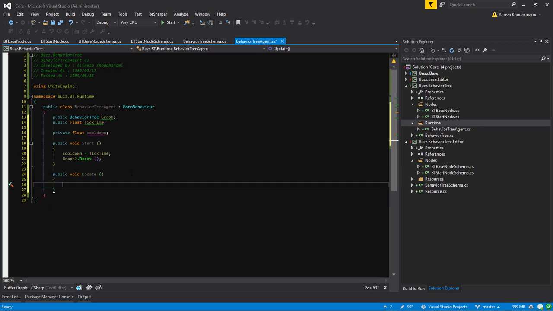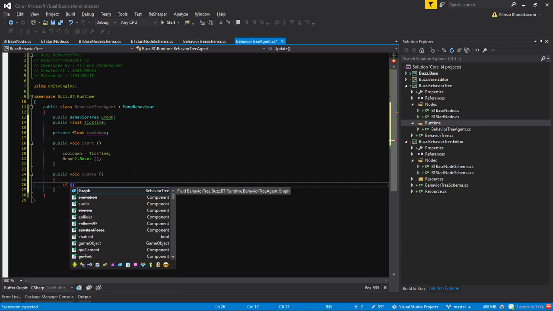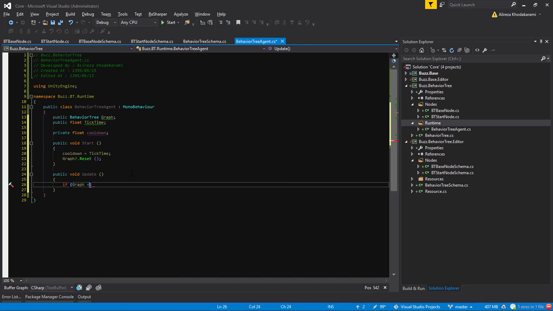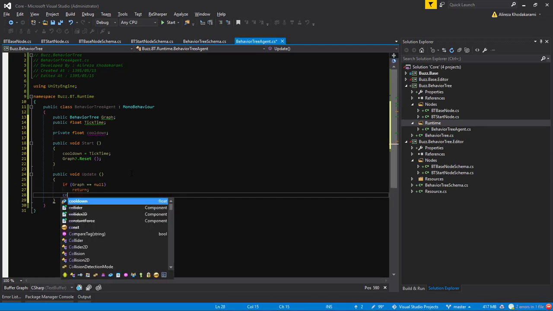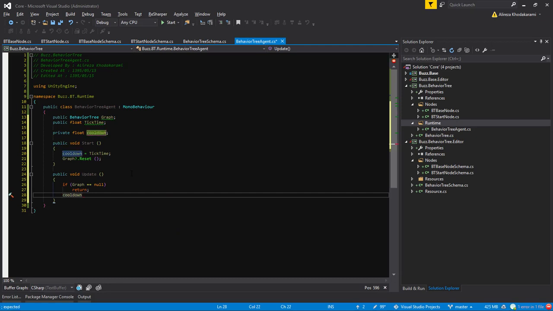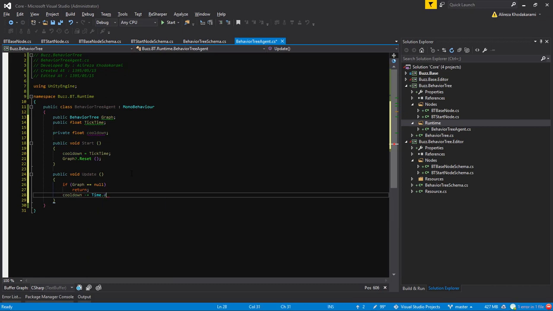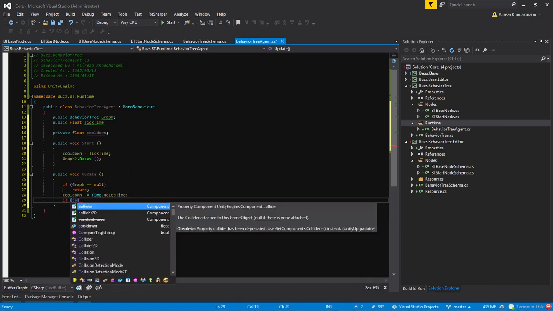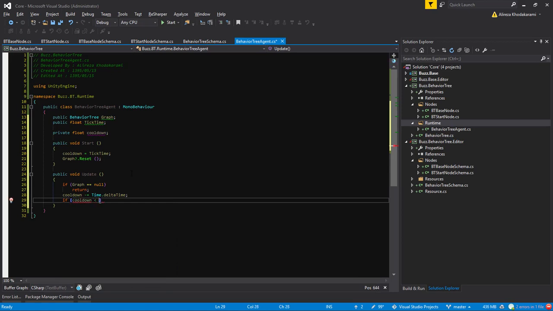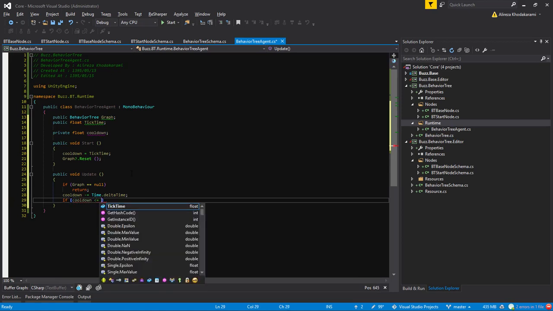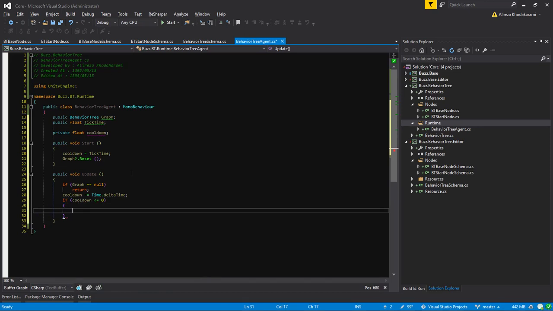In the update method, we say if graph equals to null, simply return. We don't have anything to do. Cooldown minus equals to time.delta time. If cooldown is less than or equals to 0, do stuff.